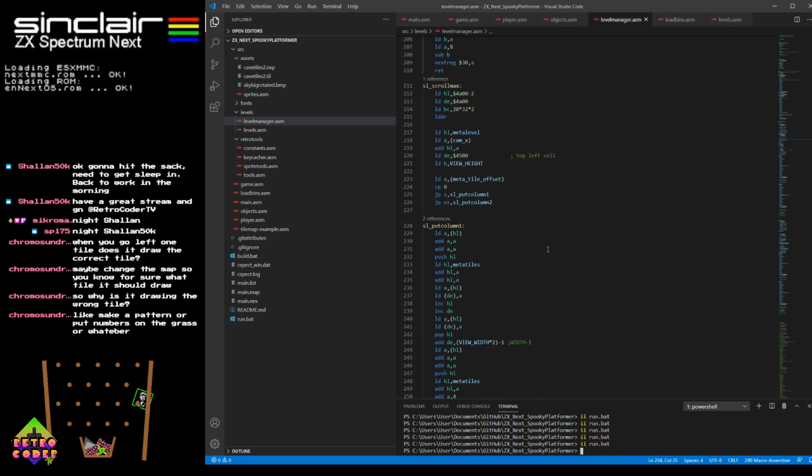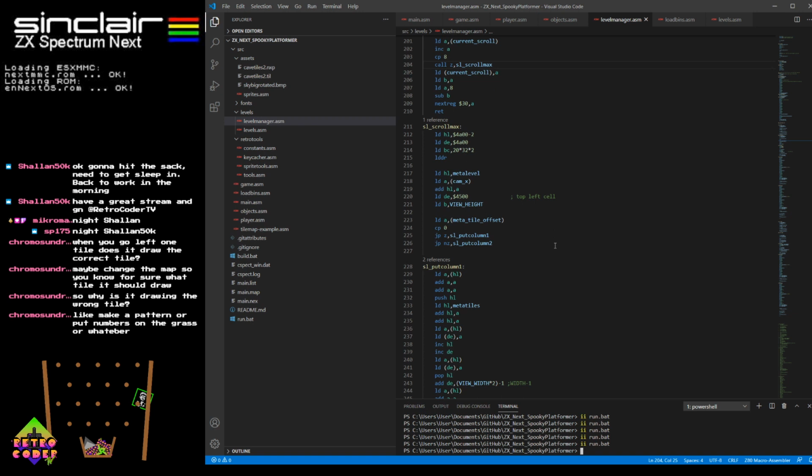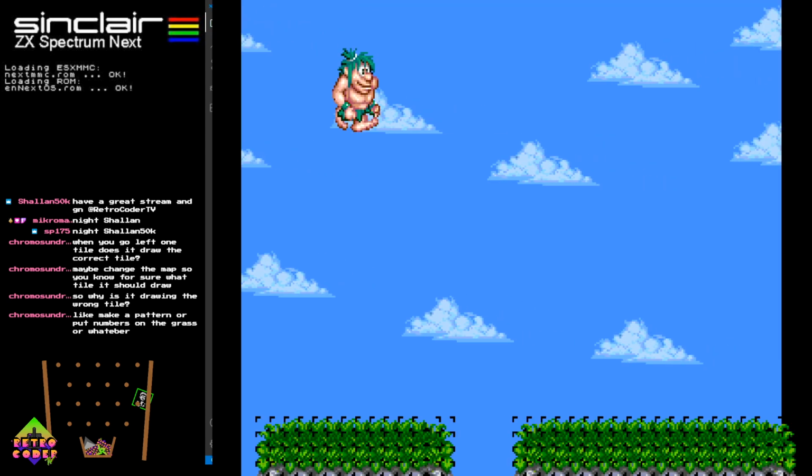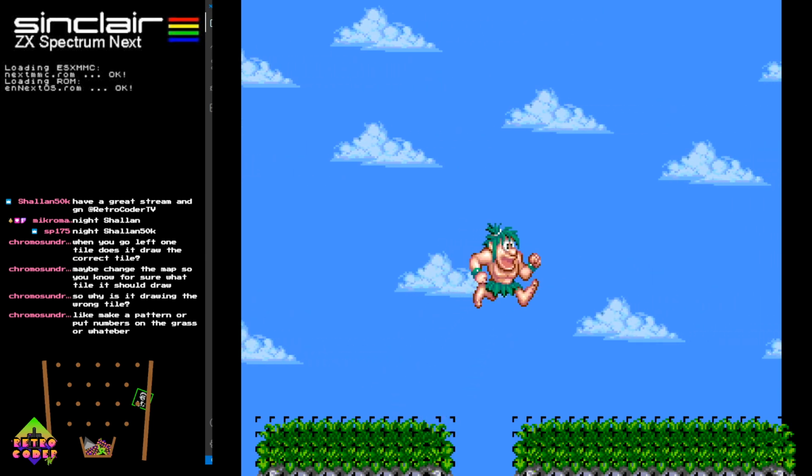And isn't it strange how it is only when you first go left that it does that? It seems to shift everything out by 1. I actually tried subbing 1 here just as a test. It kind of felt a bit better, but I don't know.